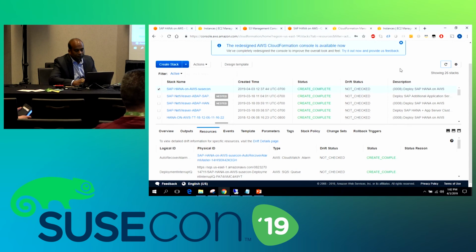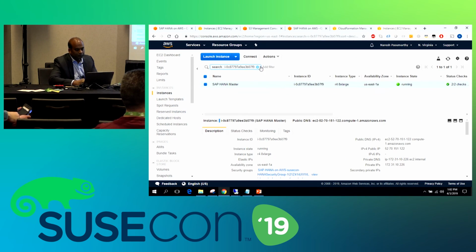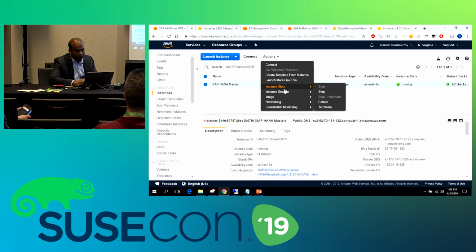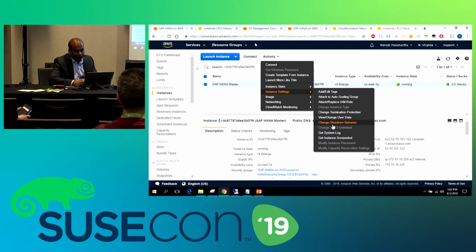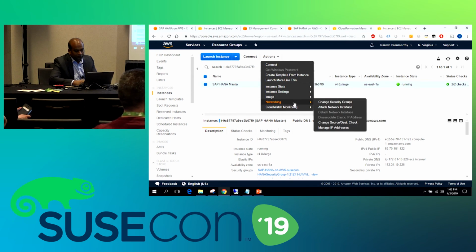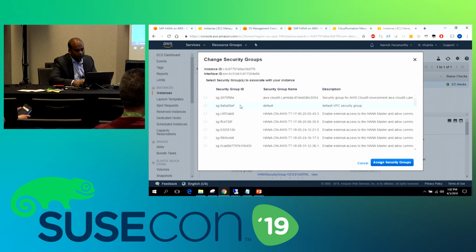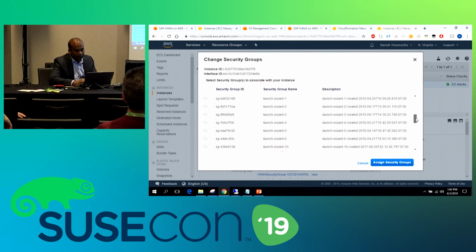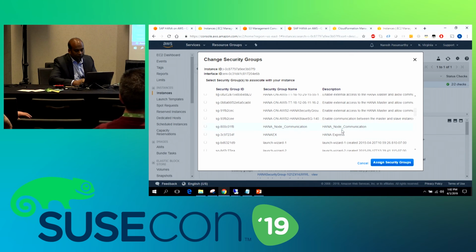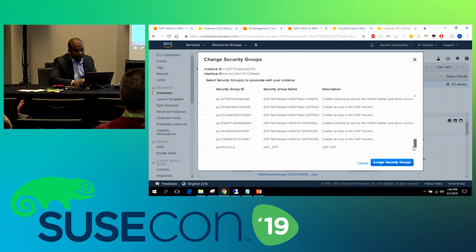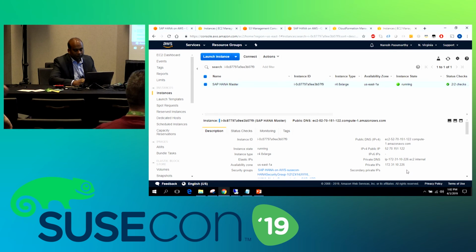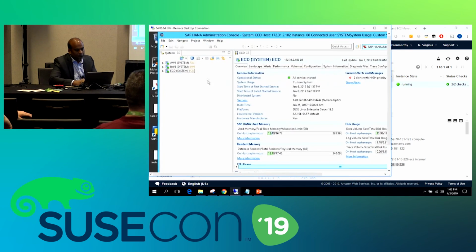We can move from GP2 to IO1, or we can increase the number of IOs we assign to such an IO subsystem. These HANA performance tickets typically get solved like this, by simply asking the customer to migrate to a different IO type, or to increase the number of IOs per second. This is really sweet and it's super flexible. Customers in the on-premise world have significantly bigger problems to solve.